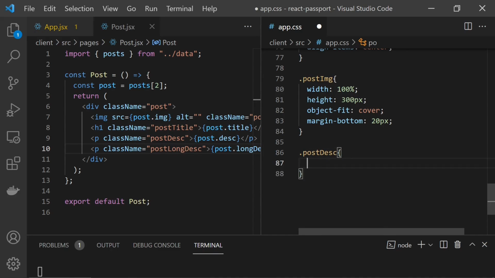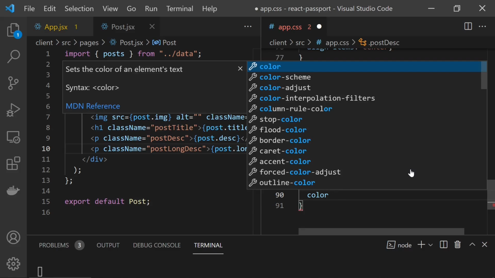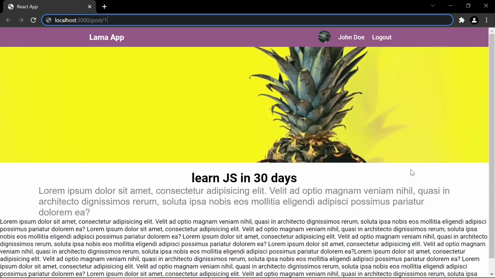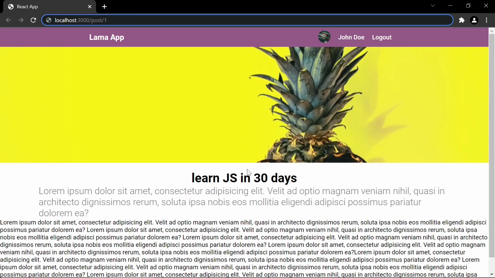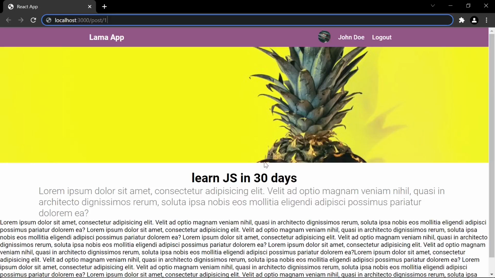Okay, what about description? Post description. I will give padding from left and right, like that. Font size will be 24, font weight will be thinner, and color will be gray. Like that. Let's give margin here. Margin top 50.